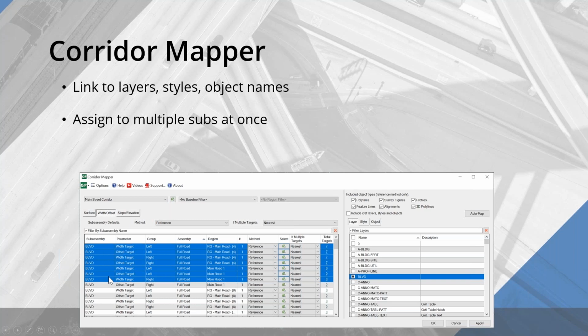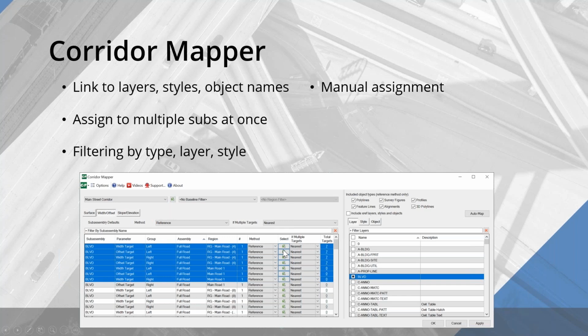So I can grab a whole set of subassemblies like this, link them all to a particular layer or style, and then everything on that layer or with that style or with that object name will automatically get pulled in as a target. We can filter the layers or the styles we're using with a simple filter field right here. And when linking to layers, styles, and so forth doesn't work, there's still just good old-fashioned manual assignment.